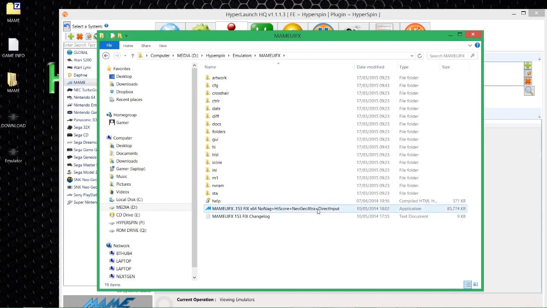Neo Geo Extra, to be honest, I couldn't comment on what that is. It probably does some bits and bobs for Neo Geo. I know that there's variations of how you can play the Neo Geo games, whether with credits or without. For example, the home version was almost identical, if not identical, to the arcade variants. It was just a case of adding coins or not adding coins, and a few added extras. So maybe that's something to do with that. I don't know, maybe one of you can comment on that.